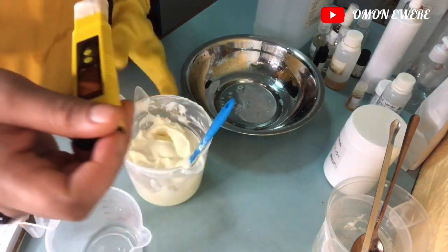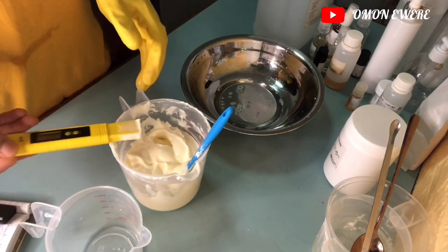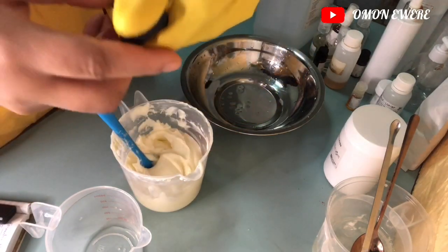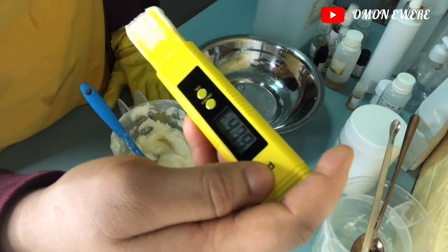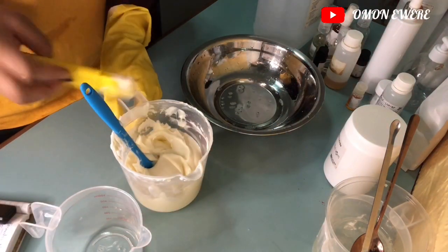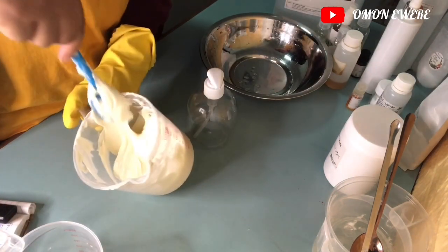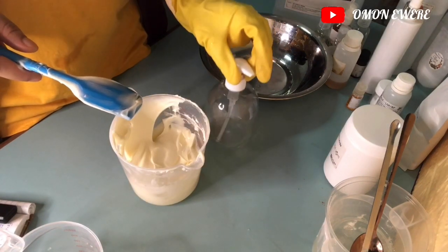Wow, thank you. Oh guys, this is where the work is. You need to check and check till you balance your lotion. Right now my lotion is fully balanced, as you can see, 4.7. Next, what I will be doing is to put it into this container, because this is the container I'll be using.